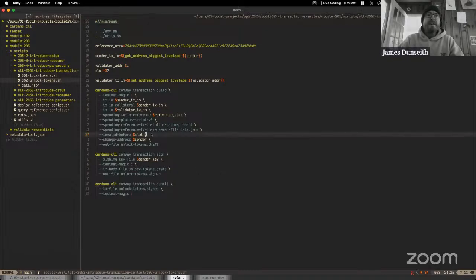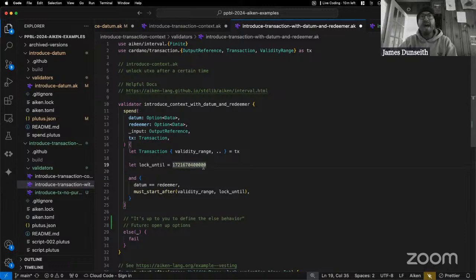And Caesar, the other thing I'll report is I still have to write it down on paper, because you've got invalid before and then you've got invalid hereafter, and that defines the validity range of the transaction itself. But then I'd have to draw pictures. We should probably include some pictures in the lessons, because you have to think about the validity range of the transaction and then the validator's relationship to that, right? And sometimes I can't hold that all in my head without writing something down.